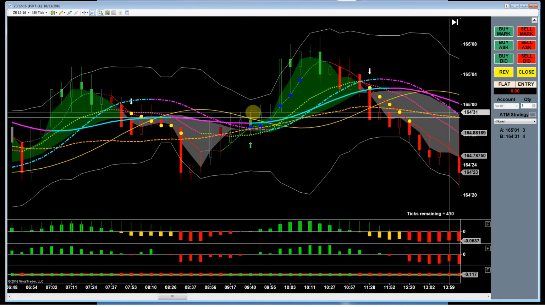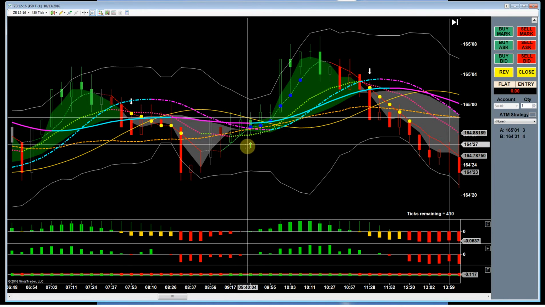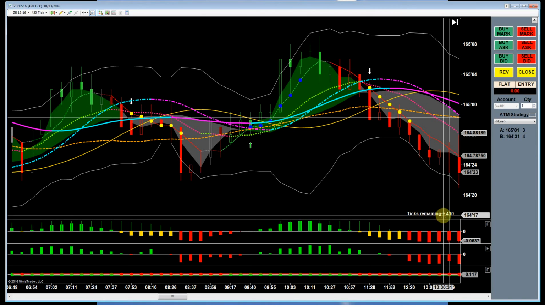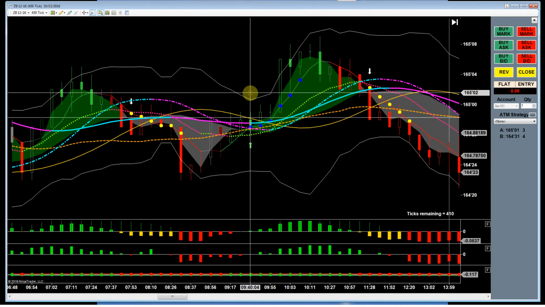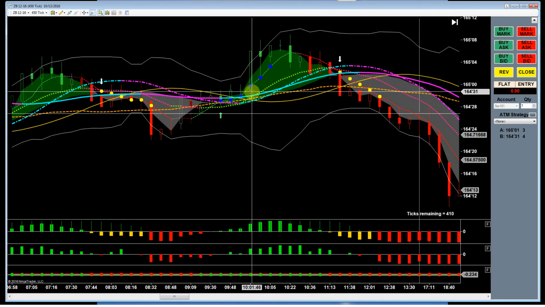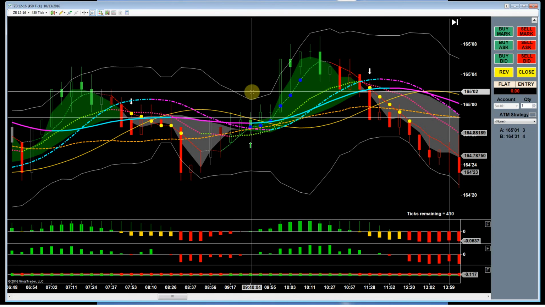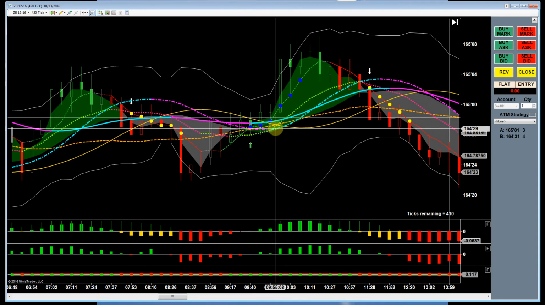So here's a new candle opening, forming a new buy channel. See that arrow there? It locks down. We finished the 450 ticks, and now we're watching for what? A little quiz for you. That's right, we're watching for matching dynamic trend bands.